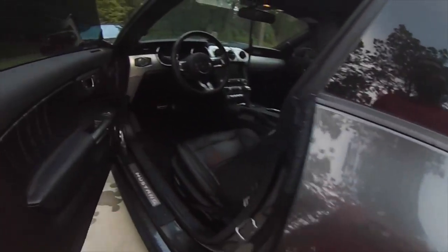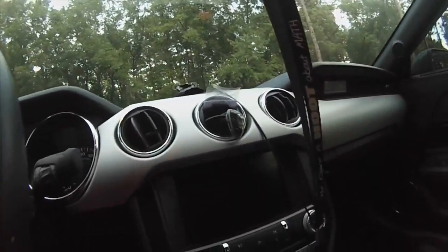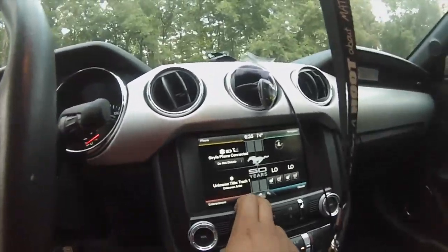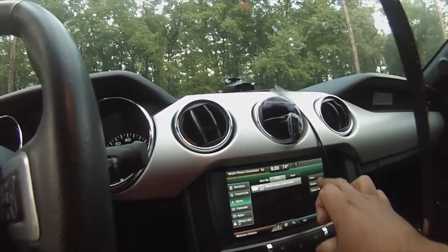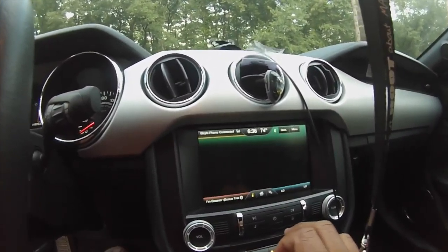Show y'all the inside real quick. Got the leather guts. You know, my leather's so soft inside the house. Fired up. As you can see. Show the dials here, 160 on the dash, man. Best believe it, I'm trying to do all 160. Got my touch screen here. All that good stuff right here. Sirius radio. Got that navigation.